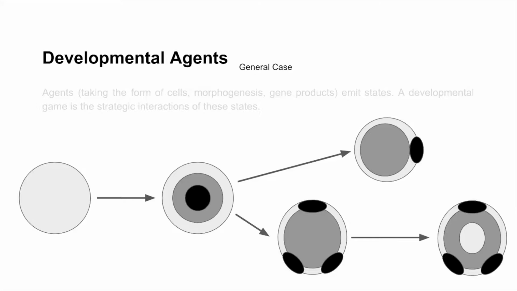And so you can see here an example of this, where you have a developmental agent where you have this nondescript cell that forms three germ layers. And then those three germ layers form different parts of an anatomy. And this could be some sort of agent that behaves in the environment, has sensors, it has a central nervous system, and it has different body parts, and all those have a developmental origination. And you can see that there could be, for example, a game against nature, or a game between different agents, and there's competition, cooperation, and all those things.